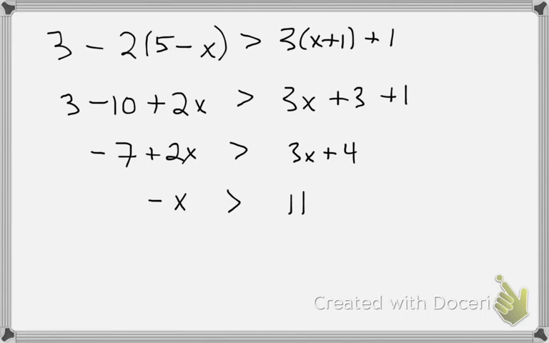Right? What's the only thing that does? Multiplying or dividing by a negative number. Funny I asked you that question right now. It's almost like I saw it coming. What's our next step? All right, if I divide by a negative 1, negative divided by negative becomes positive, and then positive 11 divided by negative 1 becomes negative, and my sign flips because I divided both sides by a negative 1. Is that okay? All right.